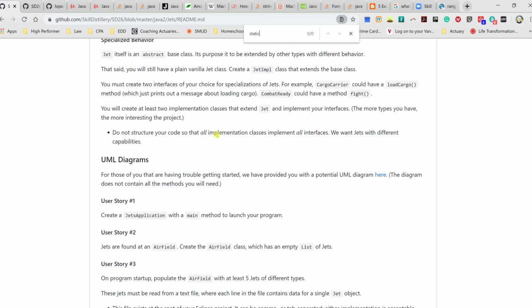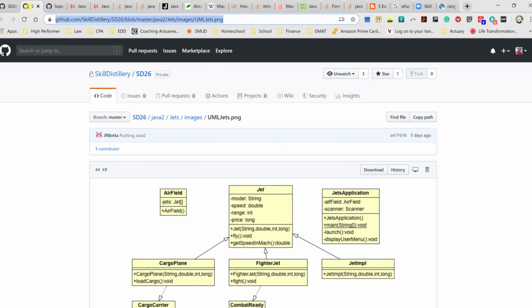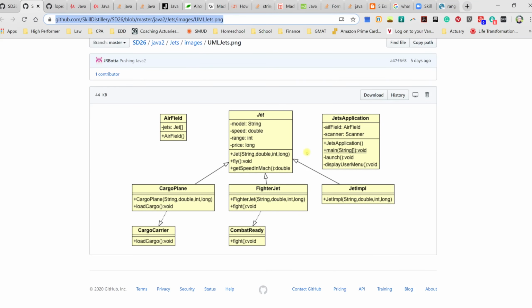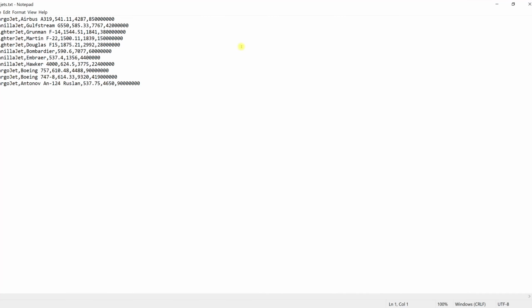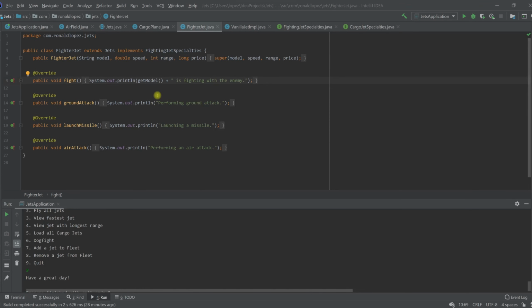All right, so I pretty much went through the UML first and looked at everything I needed to do to build the skeleton, or the structure, of what we needed to do. And so we'll go ahead here. And yes, this is a Windows. Sorry. All right, so I went ahead and built all the interfaces, and I built the classes.